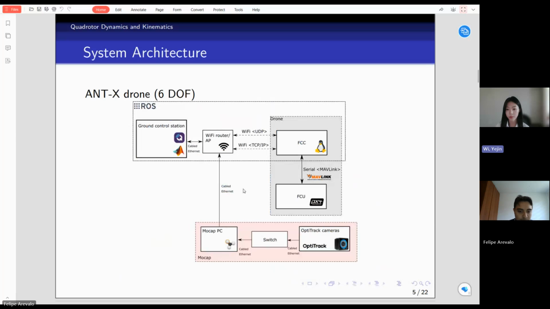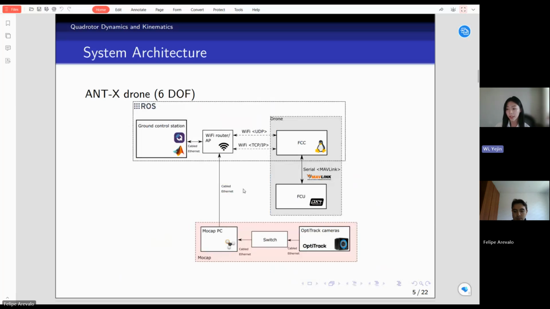So I'm going to introduce our drone system very shortly for the experiment. The system is composed of hardware and software. The hardware includes our real drone called MTX, flight control unit, and flight control computer. And the software includes the open source firmware, its MATLAB API, motion capture system, and ground control station. Once we send the MATLAB API, the ground control station sends the command to the real drone, and at the same time, the motion capture system detects our drone's information. Then all the obtained information is interchanged between the drones through the ground control station and motion capture system using Wi-Fi.